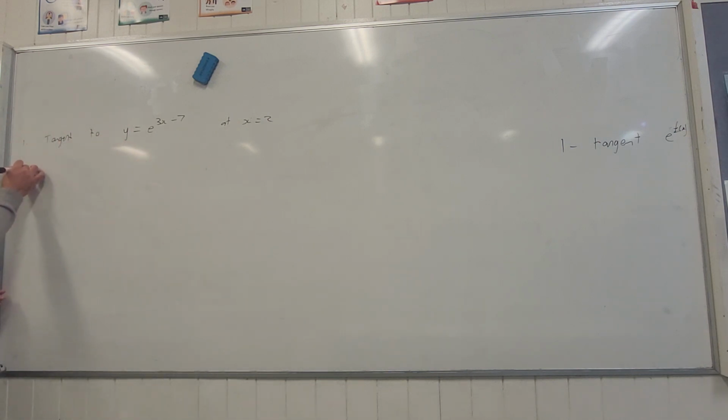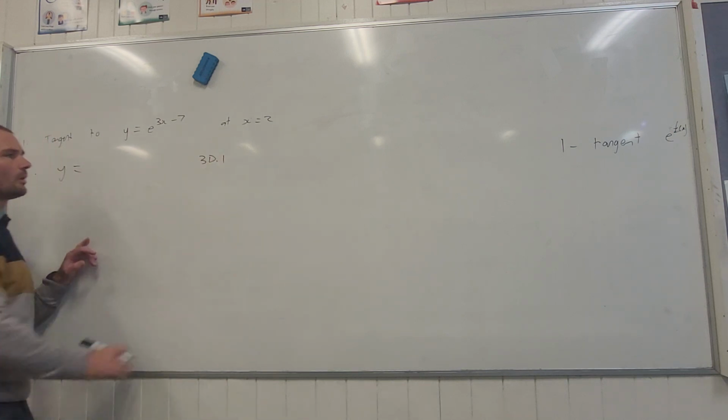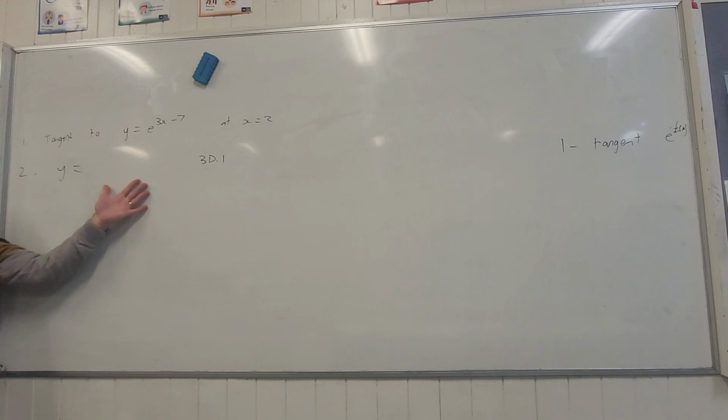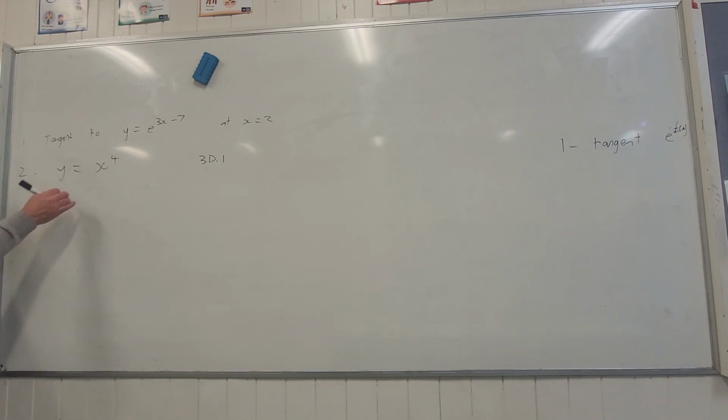Question 2 is going to be like what you expect from 3D.1, where we're going to give you some polynomial. Alright, so some function. It's going to be a quartic, and it's like you've seen the standard setup for the past 3 tests where it says find the derivative, draw the sign diagram, hence state intervals where it's increasing and decreasing, hence state coordinates of turning point.